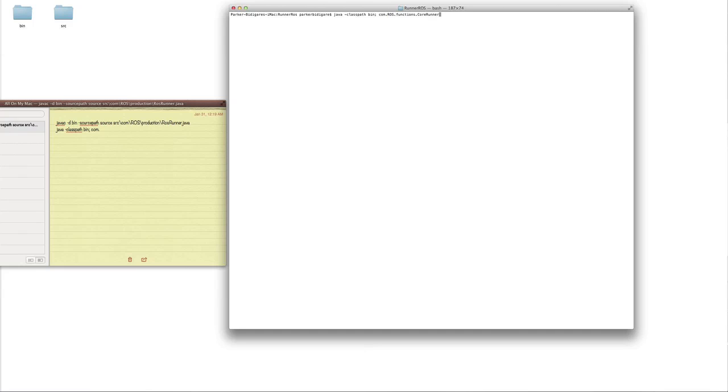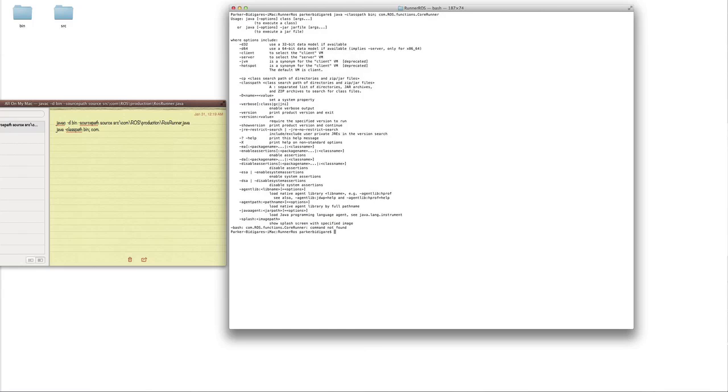So you want to type in java -classpath bin, which is telling it that the class file is in the bin folder, and then you have the directory, but instead of slashes, you only have dots in between each folder. At the very end, you do not need the .class, you just have the CoreRunner, and it will automatically execute the program, basically.